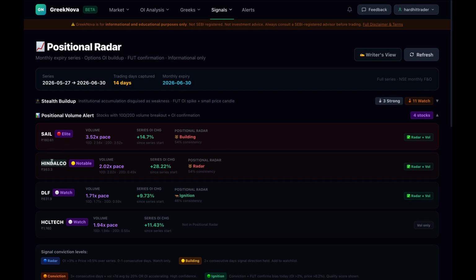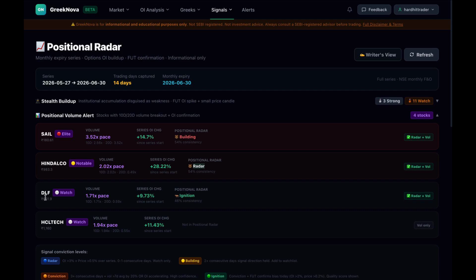Hindalco, maybe because it had a very good fall today, has come up over here. It is still in a 10-day movement. See, it has a 10-day price volume breakout. For 20-day, it is hardly 0.5%, which is ignorable. So under 10-day, it is appearing. So it is again part of your positional radar as something to watch out for.